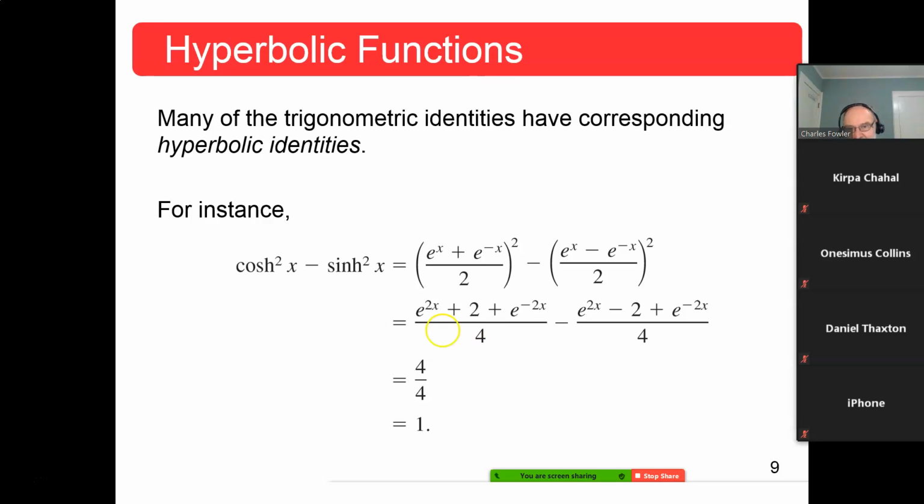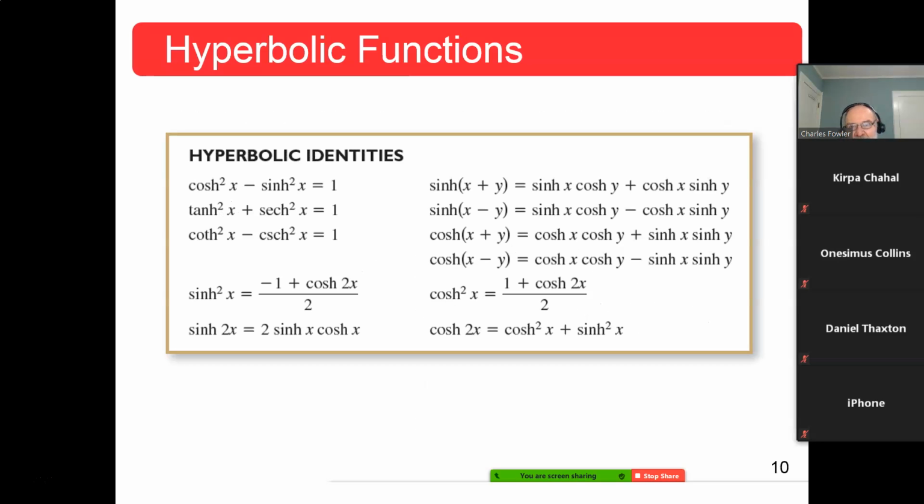Okay, like here, sine squared x plus cosine squared x is equal to 1. Here, hyperbolic cosine squared x minus hyperbolic sine squared x is equal to 1. Okay, I guess those are corresponding, but they're not the same. They're just enough different to cause you to make errors, okay? So here are some of those hyperbolic identities. Again, if you ever need them, you don't need them for this class, okay?